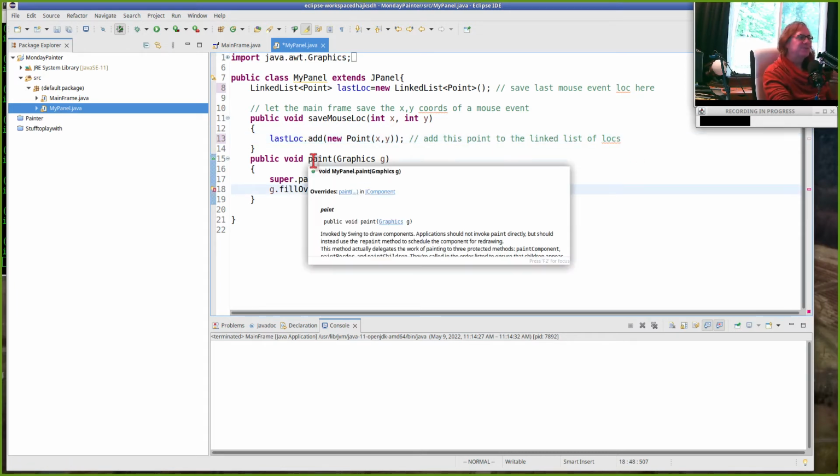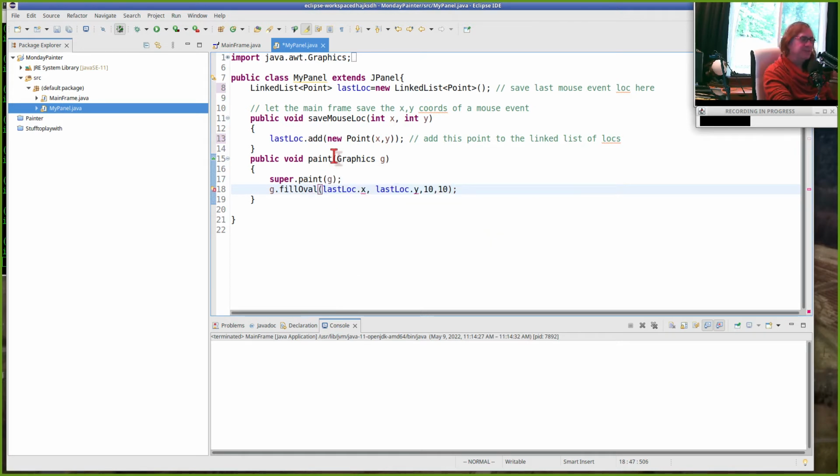Now when we save the mouse location, it's going to make a new point out of that XY pair, and add it to the end of the linked list. And so now, after I clear the component, let's draw all of the points in the linked list.